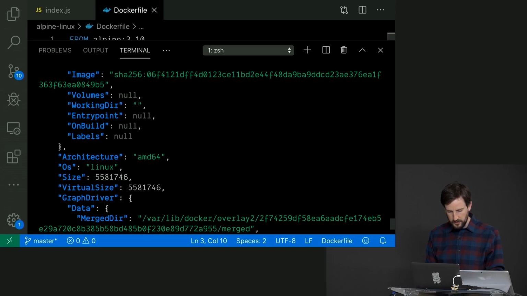You can see here, this is in bytes maybe. So yeah, this is 5.6-ish megabytes. Pretty small, right? That's significantly smaller than the 80 that we had coming from Node Alpine.